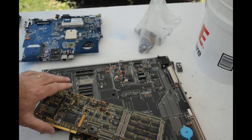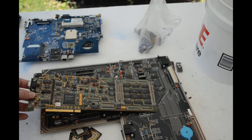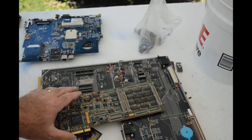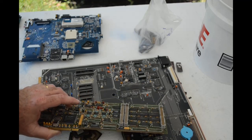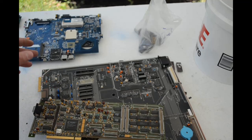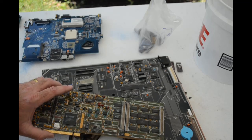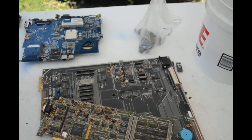Another method of depopulating boards I've seen other people talk about, and actually I've seen it demonstrated in a few YouTube videos, is using a hot sand bath to melt the solder on the boards and get the parts to fall off. It's a process I have tried but really haven't worked with all that much. I haven't really got it to work well for me. The kiln works better, the heat gun works better, but that's another option for you.